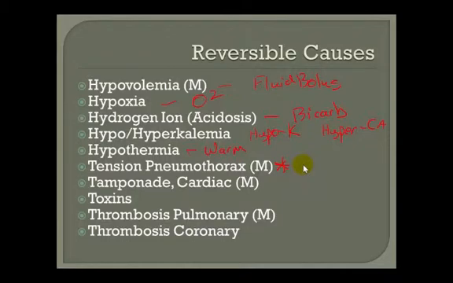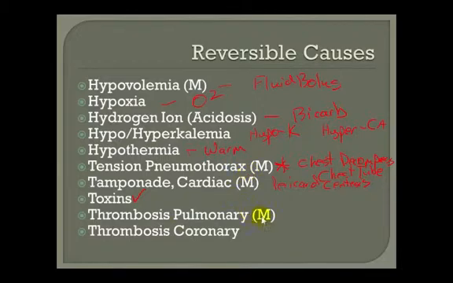And what I mean by that is decompress their chest or throw in a chest tube. So chest decompress. Or chest tube. Cardiac tamponade would be a pericardiocentesis. Toxins, the answer on this is to get ahead of the poison that's actually causing this. Example, tricyclic antidepressant, antidote for that would be sodium bicarbonate. For a beta blocker, antidote for that would be glucagon. And then probably an epi drip.